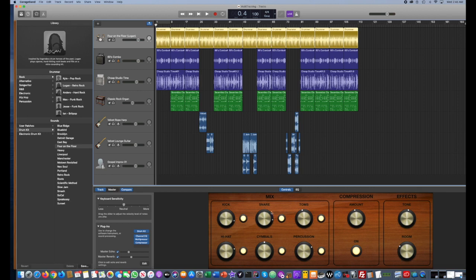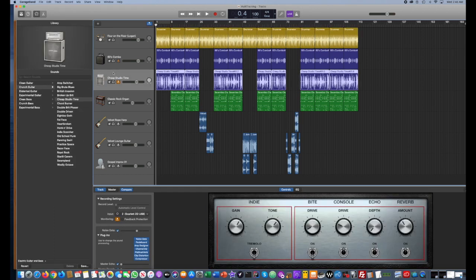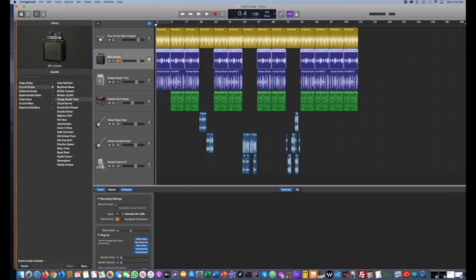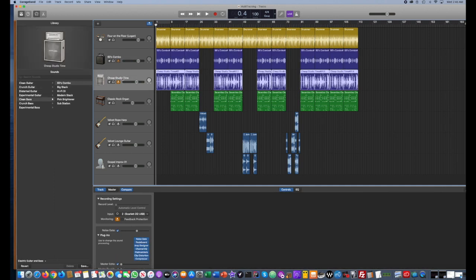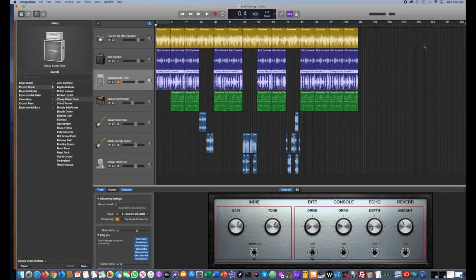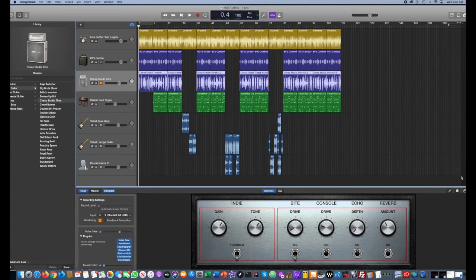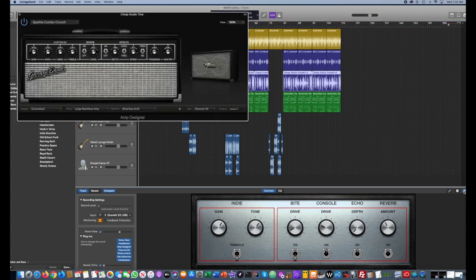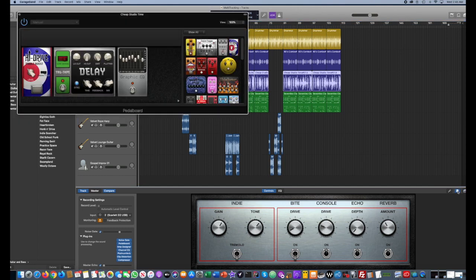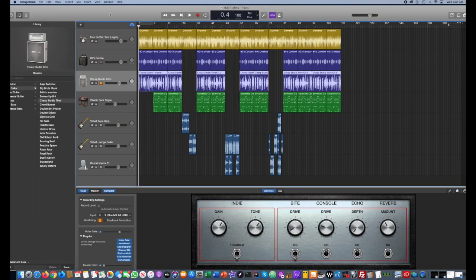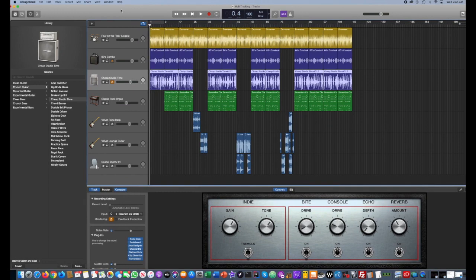And you should also know about this panel down here, all of the options you have for drums over here, all of the options you have for amps, bass amps, and these options down here, the amplifier that you're using and the pedal board that your effects are going through. All right, so that's quite a bit to digest. And if you watch these like 5 tutorials, you're going to be pretty good at GarageBand.